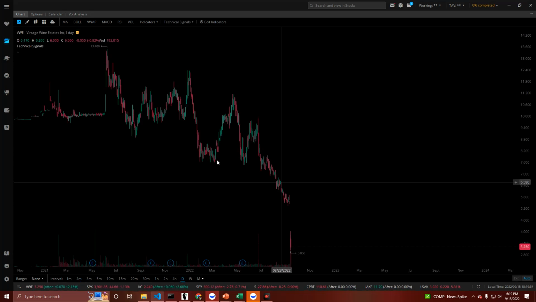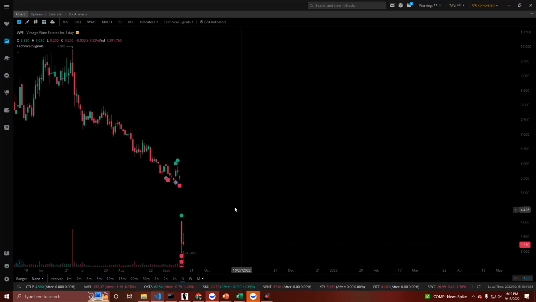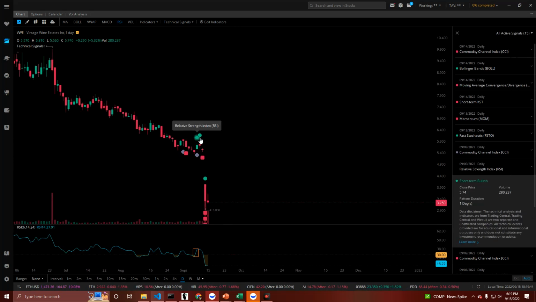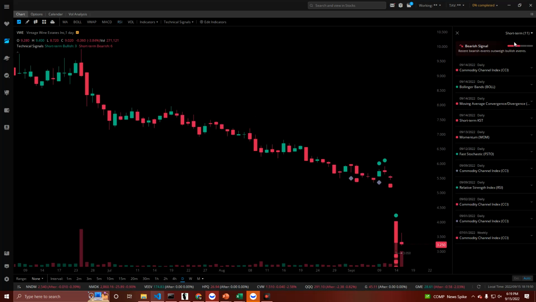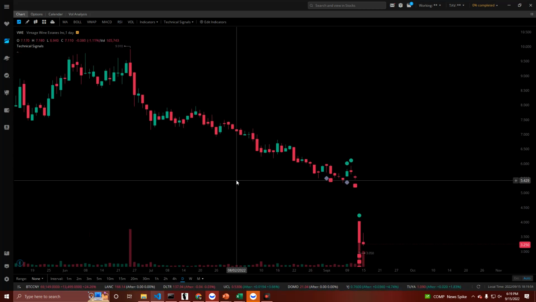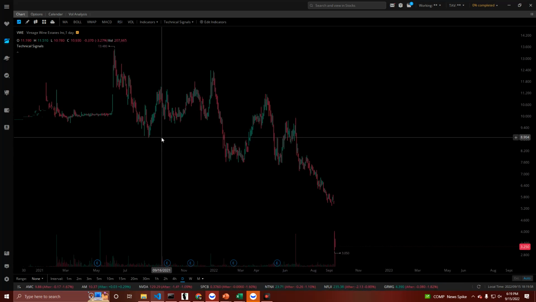When you're looking for plays, stay on the daily, because if you see these daily gaps like this one, that's what you're looking for. You also have these technical indicators that show up by default. If you would like to turn those off, just click on one, and then you can come here and turn them off if you want. I like to keep them on. It's an extra addition to help. If you want to turn them off like a loophole, you can just zoom out far enough and they'll disappear. So that's another option.